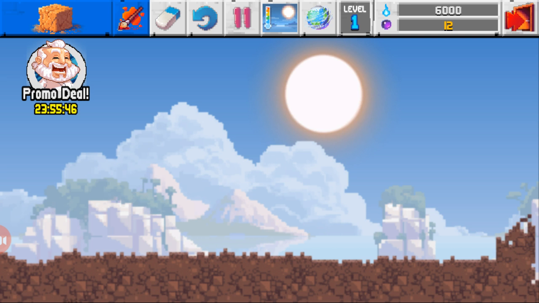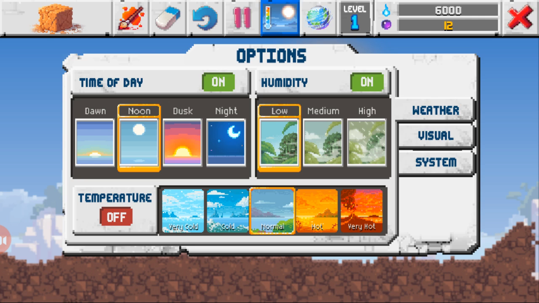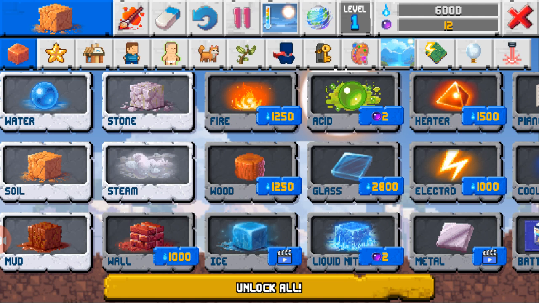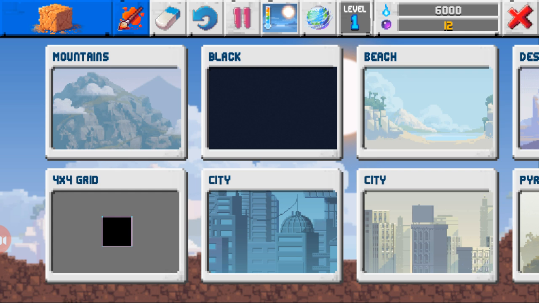Okay, so now we can change weather conditions. We can use dawn, noon, dusk, night, stuff like that. We can have temperature on or off. Wait. Let me do something. I want to unlock something. I saw something in one of the screenshots. Oh, where is it? Is it in disasters? No, it's not that.